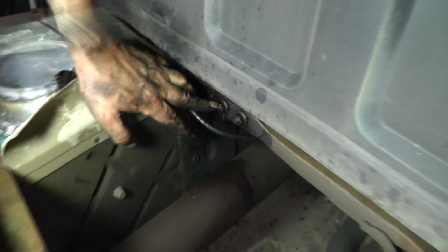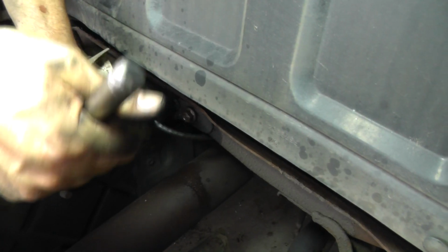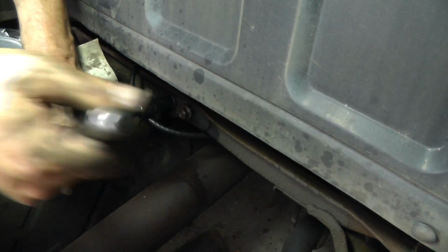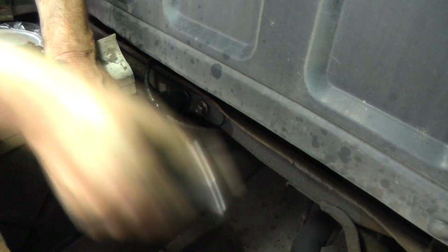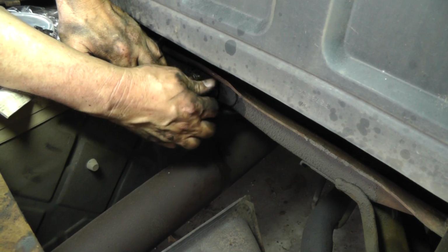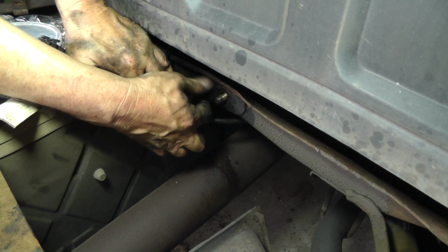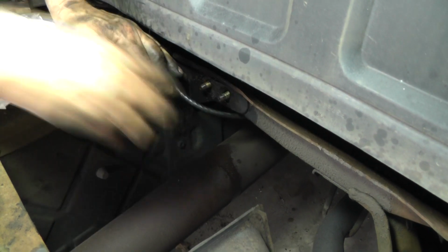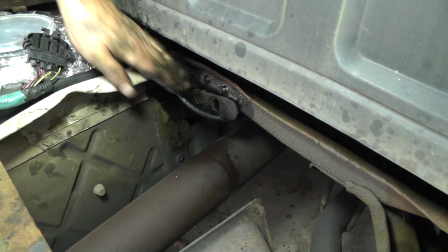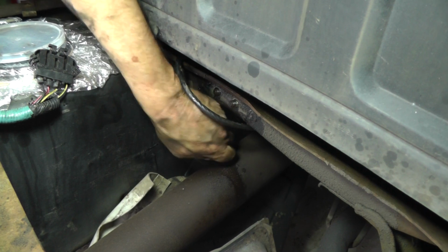Okay, these two nuts right here, they're a 15 millimeter. And again, putting penetrating oil on all of these fasteners. You can see that they're all pretty much rusted out. All right, let me crawl underneath.